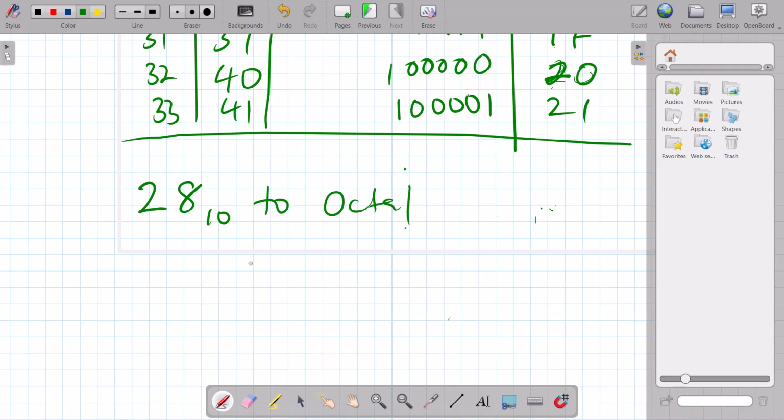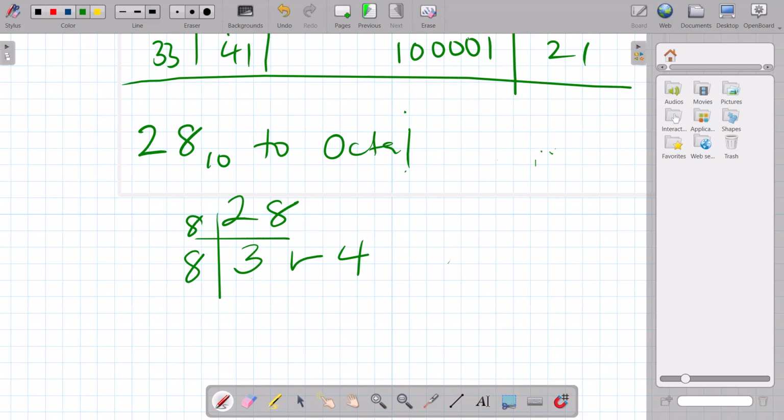Well, we divide by the base we want to convert to. So we divide 28 by 8. 8 into 28 is 3 times, remainder 4.